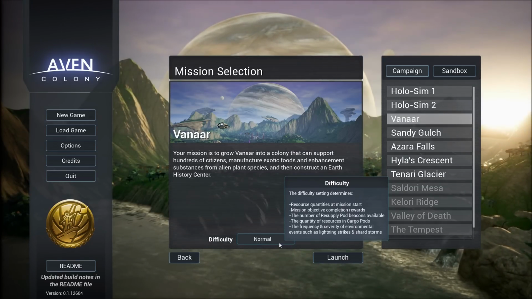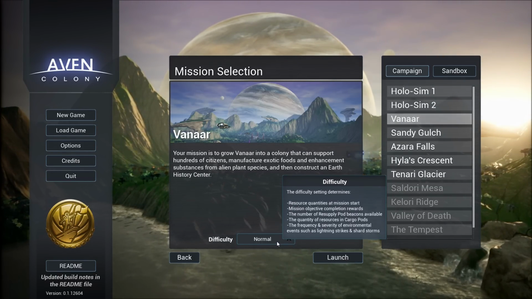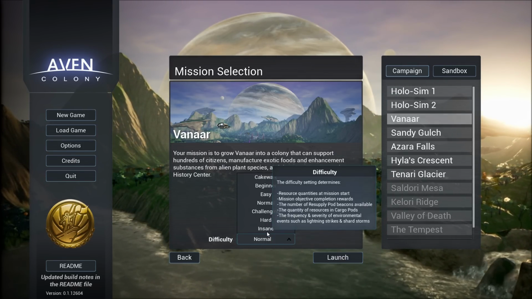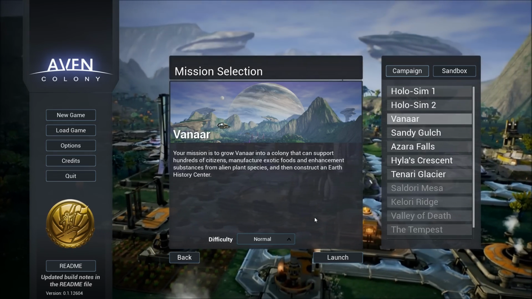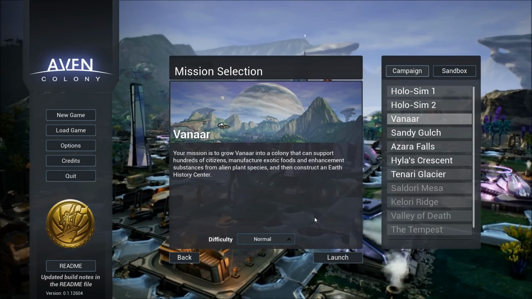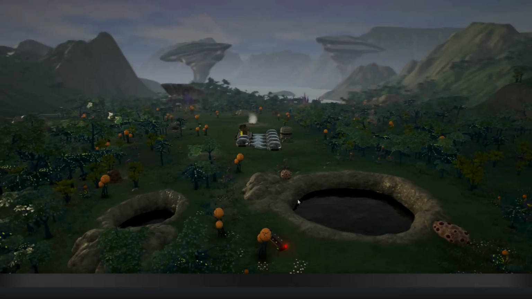Now, you have different difficulties. Because this game is in such an early beta, I don't want to mess with any settings, because I don't know how balanced the game is. I know it says, for example, on Insane that certain things are not going to be there, but I don't know how balanced the game is to the effect that you actually get other things to compensate. So I'm going to leave it all on normal, so let's get started.